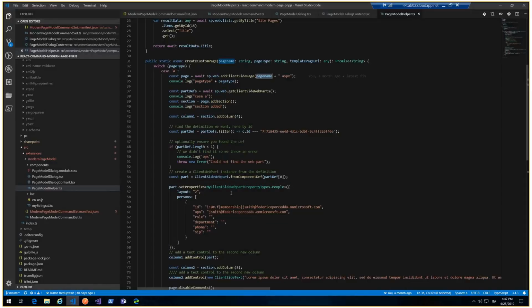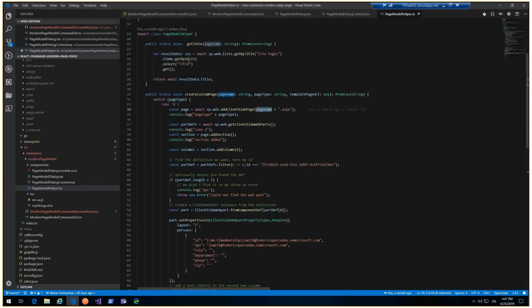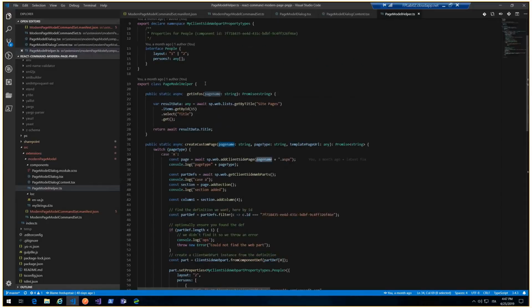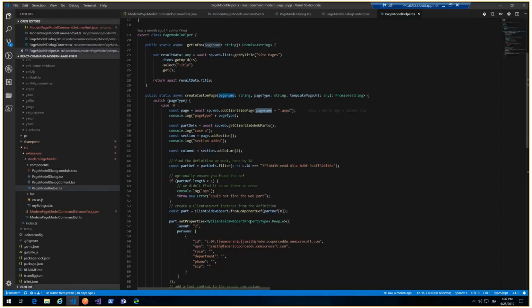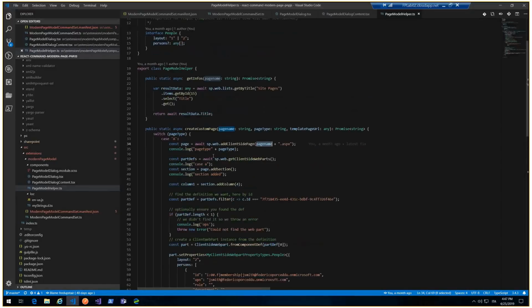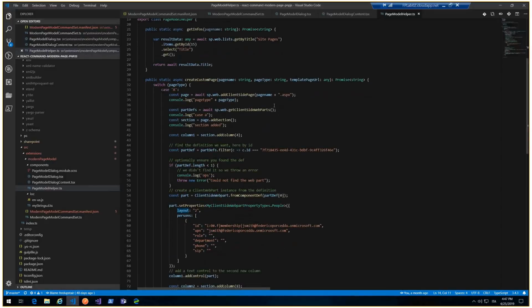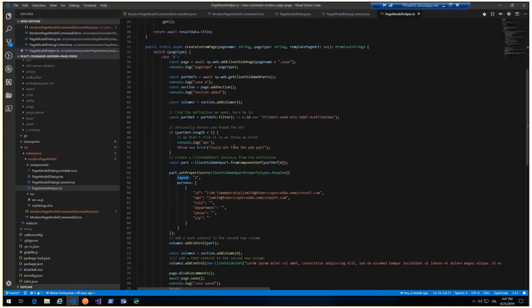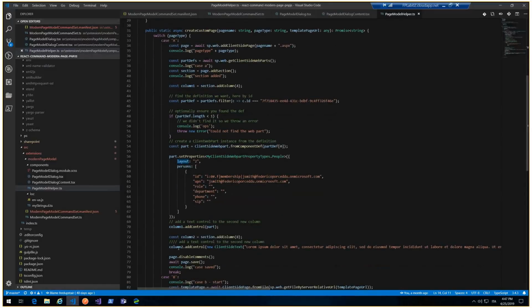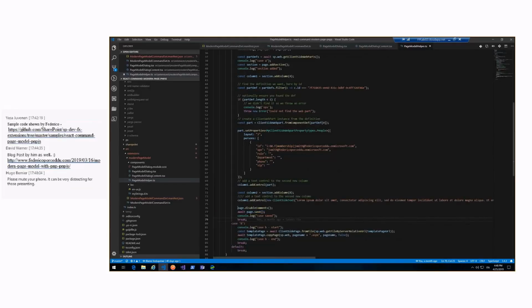But I decided to build my own client-side web part property for the people web part, for instance, so I can use all the power of TypeScript. And after all, I can just add the control in the column and the section, and save the page, before I disable comments, because I decided to disable comments for this page, for instance, but it's just a sample.